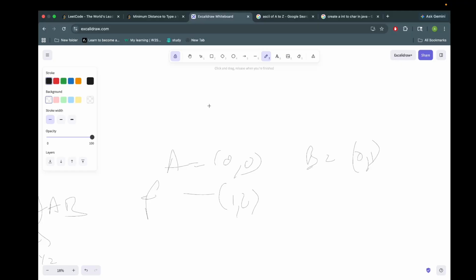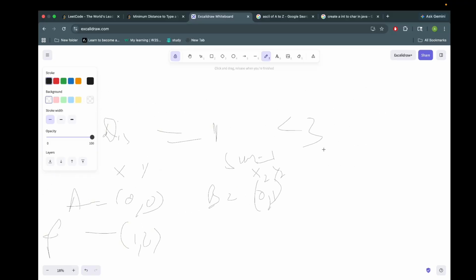So initially I would start at A, then do the distance check between A and B, which would be 1, and if it's less than 3, I update the sum to 1, right? Next I check the distance between A and B. I want the x and y of A, x2 and y2, right? Once I've done that and it's less than 3, my new x and y should be y2, right, for the next comparison, because that's my current.